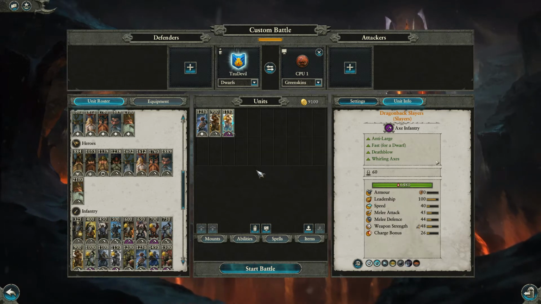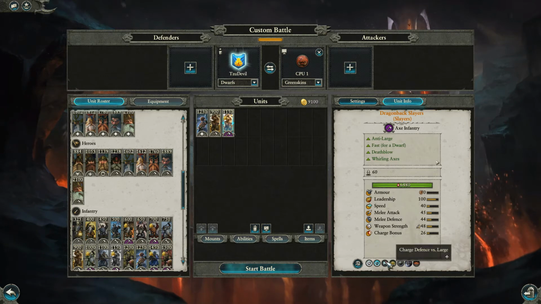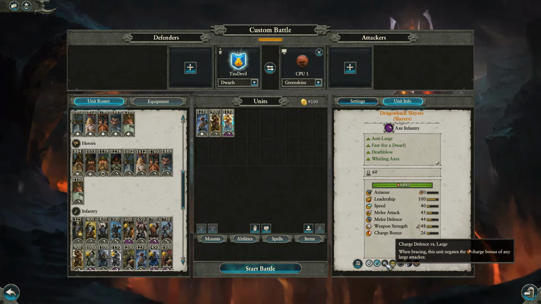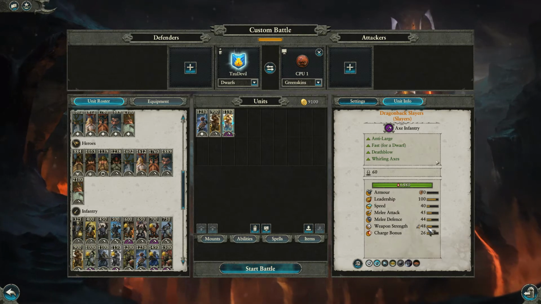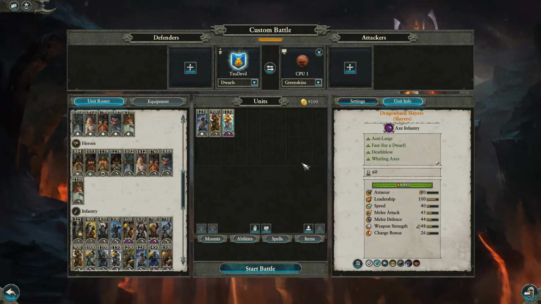And our dragonback slayers, interestingly enough, have a 20% physical resistance, and they also actually have charge defensive versus large. I have to remember that because you don't need to charge into cavalry. You can let them charge into you because they'll always have a higher charge bonus than you do. But anyways, and then of course they have the power of the dragonback.